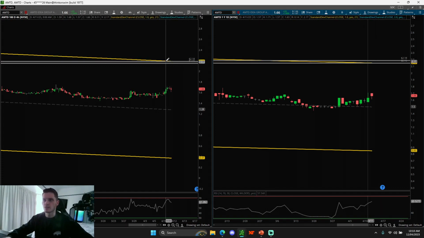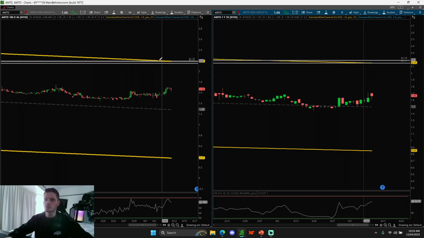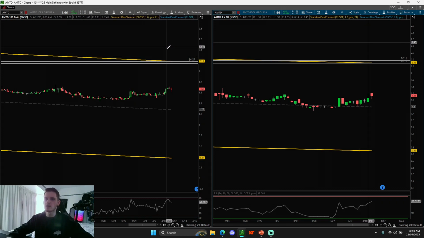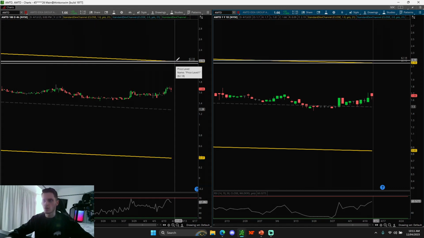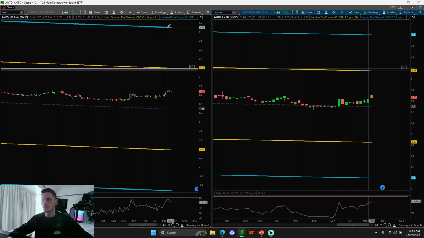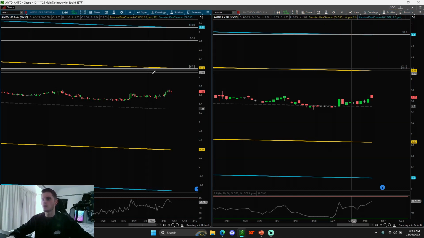But another way to potentially do it is catching the trend. On HKD, to catch the trend, we need it to go above $115, very far off, though probably not all that unlikely. We only really need it to move 100% on AMTD to get to that kind of level. So at around 218, if we can break above this level on AMTD, pull back to test it as support, and it can hold, then it is a lot more likely that we can continue to trend from that level, and we'd be having targets around 280 to 309.